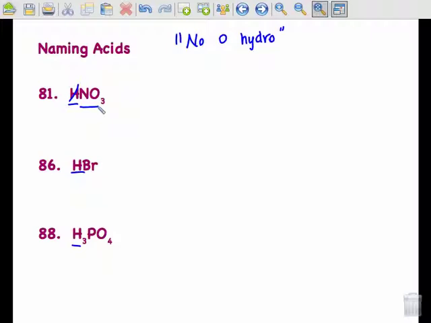So really I'm just going to concentrate on the NO3 part. So to name an acid with an oxygen, I locate the name of the polyatomic, which I know NO3, when I look on my chart, is nitrate. The ending of the polyatomic tells me the ending of the acid. So an ATE ending turns into an ic. So this is going to be nitric, and then it always has acid at the end. If it happened to be NO2, nitrite, that would be nitrous acid.